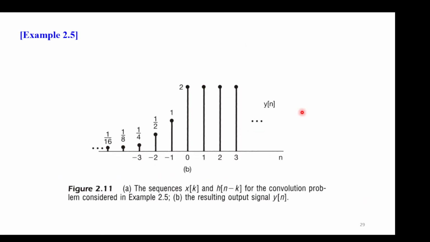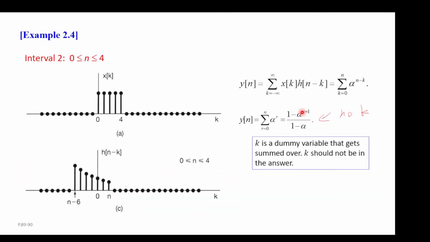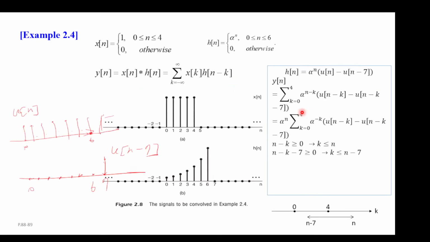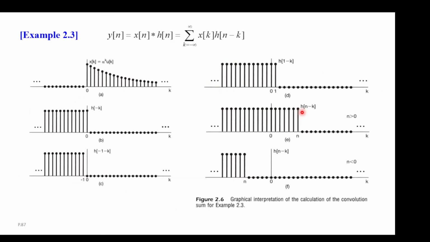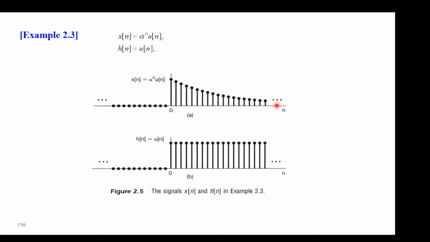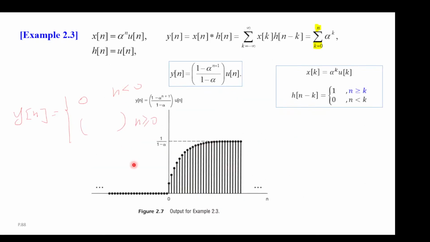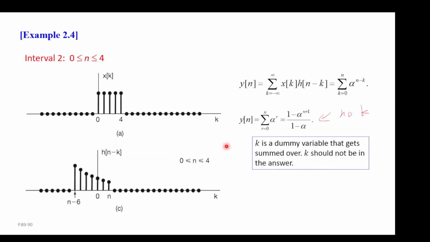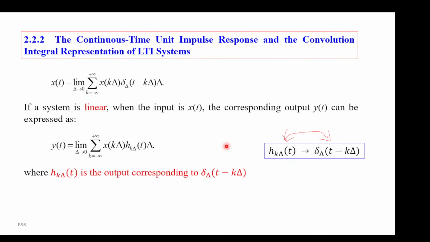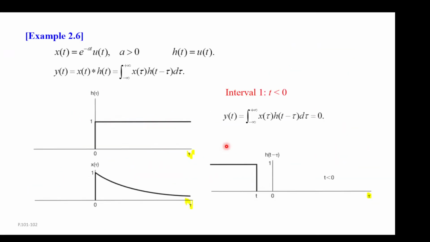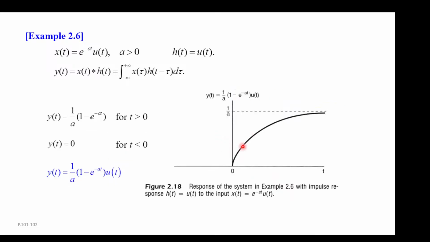Let's see if we can jump back. Yeah. So it's similar to this function, right? So this function is also x of n exponential decay and h of n constant, and then we see it's saturating to somewhere. And yeah, so now it's similar, and this is a similar continuous case. This is a saturating function.